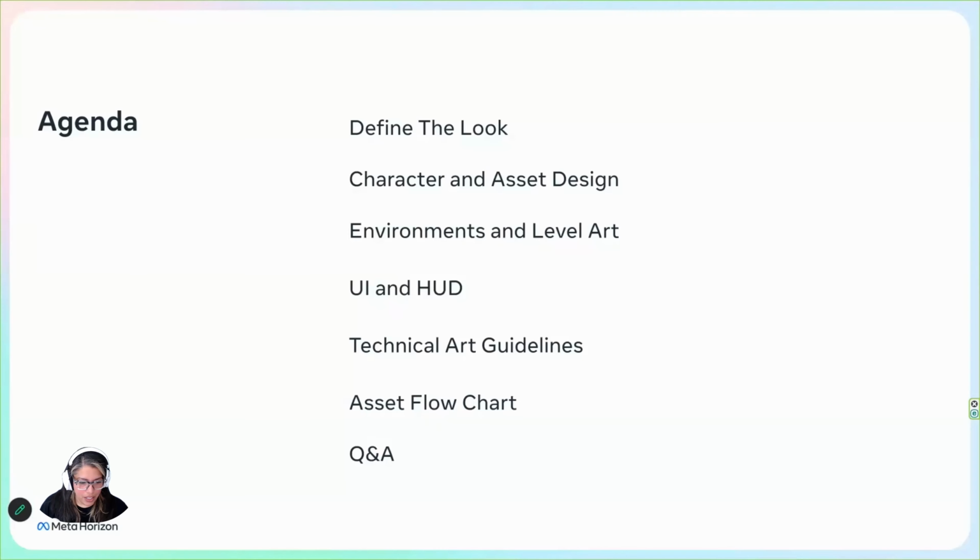And on today's agenda, we're going to define the look. Afterwards, we're going to do character and asset design, environment and level art, we're going to tap into some of that information, UI and HUD elements. Then we're going to look at some technical art guidelines, asset flow charts. It's going to be a lot of information. This is going to be such a great conversation to have.